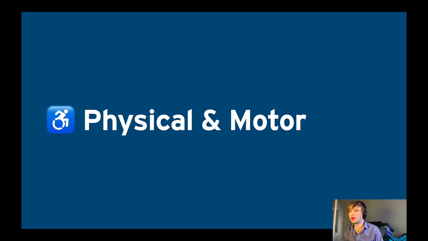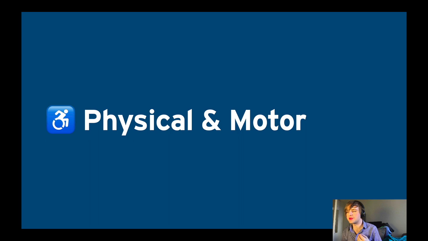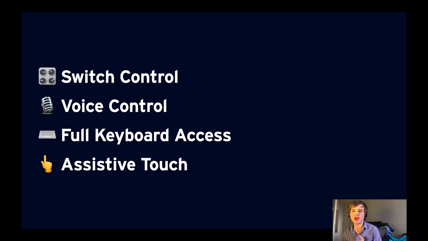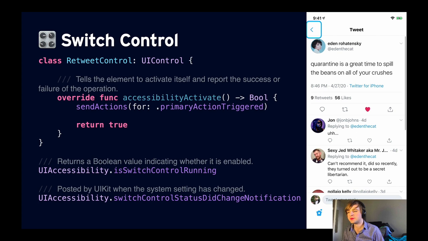Next, I want to go through physical and motor. People with physical and motor challenges can have difficulty holding or manipulating their devices. Apple provides several accommodations to help people use their devices without needing the fine motor control required by a touch screen: switch control, voice control, full keyboard access, and assistive touch. For switch control, you connect physical switches via Bluetooth to your iPhone or iPad and control your whole iPhone without touching the screen. You can use the switches to select things, tap, drag items, type, and even freehand draw.